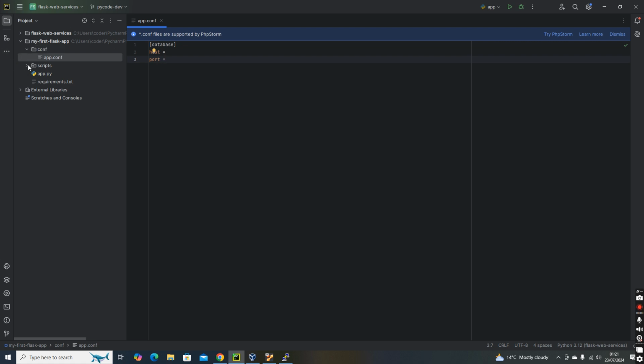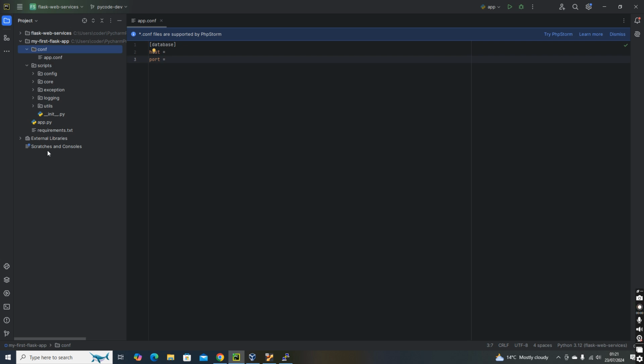Then second is a package. The difference between a package and a directory is that until Python 2.x, you needed an __init__.py inside a directory to consider it a package. But from Python 3.x onwards, I think even from 3.2 onwards, we don't really need an __init__.py. Automatically, if there is any Python module inside it, it will be considered a package. So I have created a scripts package.